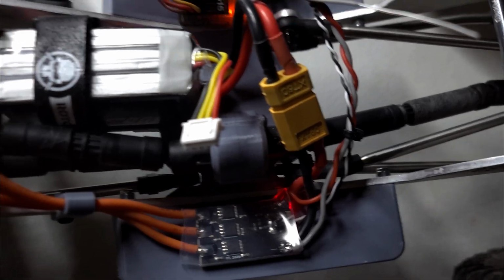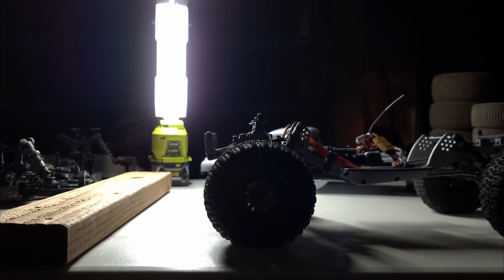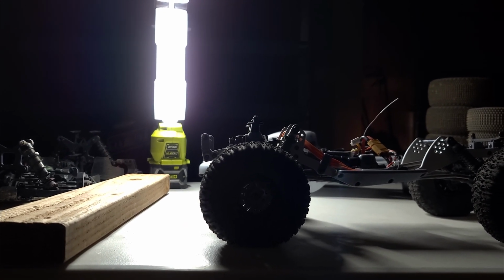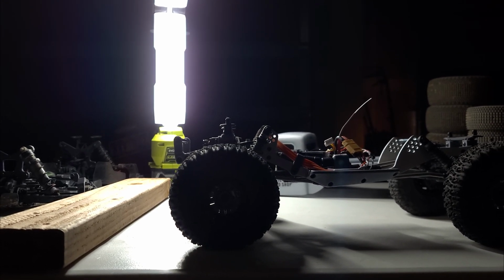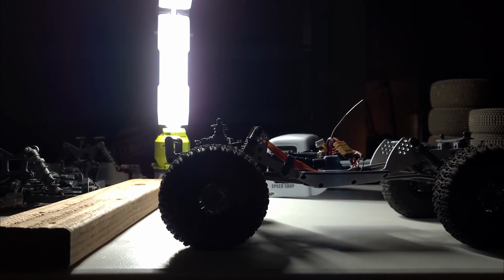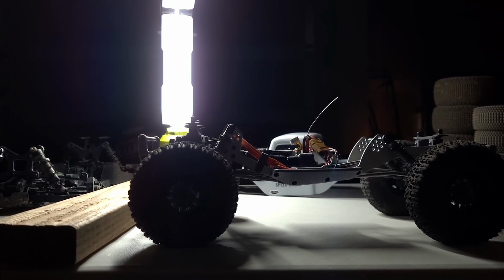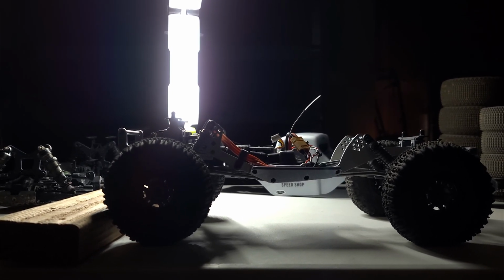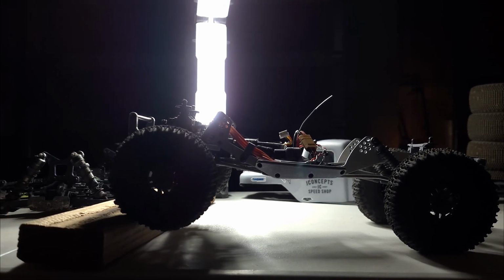Okay, so got power, you can see the little red light. So if I just pull the throttle to where the truck starts rolling and just hold it, that's probably about, I think the value is like 24 on the throttle. So I'll just hold it, and when it hits the 2x4, the speed control will compensate based on your throttle input and just keep spinning the motor.